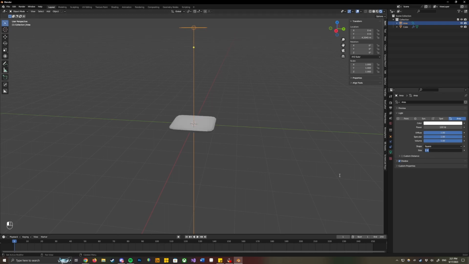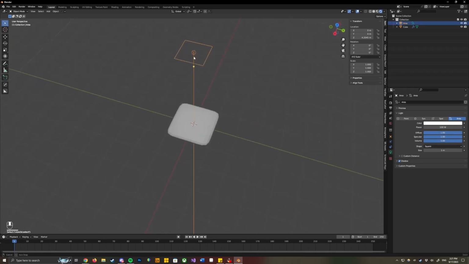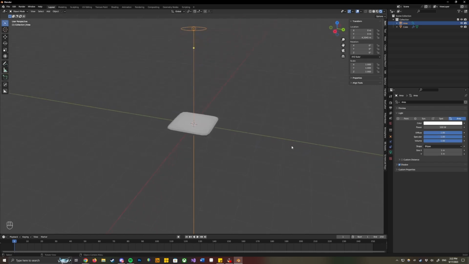Right here we can change the shape and size of the light being projected down. Right now it's a square. Let's do ellipse. Why not? What do we want the size of the ellipse? Let's do a 2 and a 2.